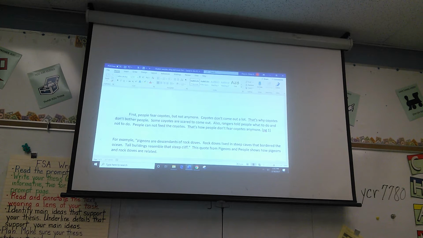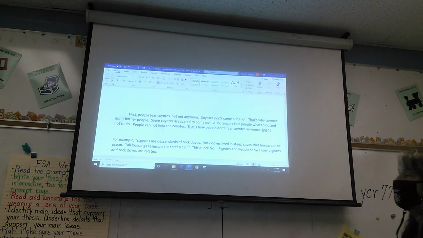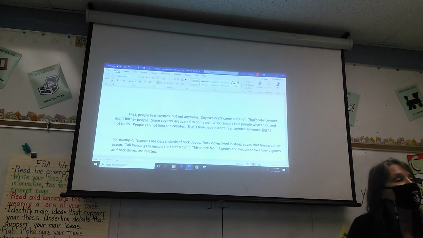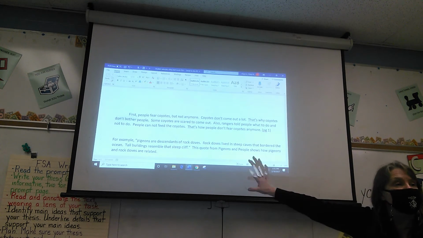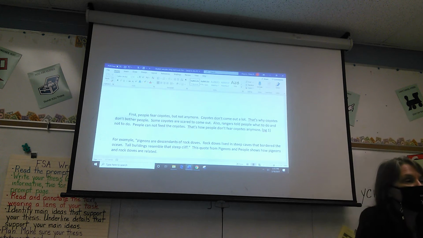Now this is a full paragraph in somebody's writing, which was a little bit scary to me because it was so brief. But keep in mind, guys, this was the first time that we took a text set from reading to drafting in 2 hours. I think the time element freaked a few people out, and you kind of lost your minds a little bit when you were writing. But remember, we want to see what we should not do in order to remind us what we should be doing.